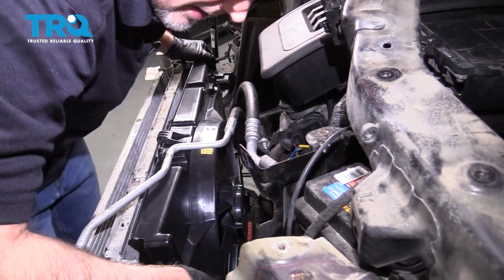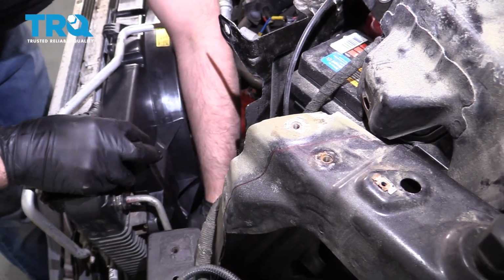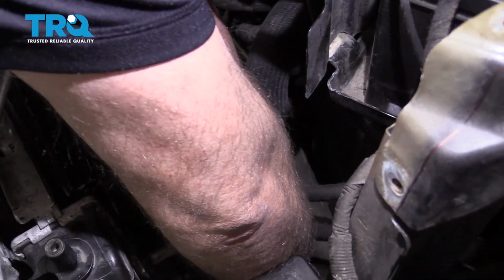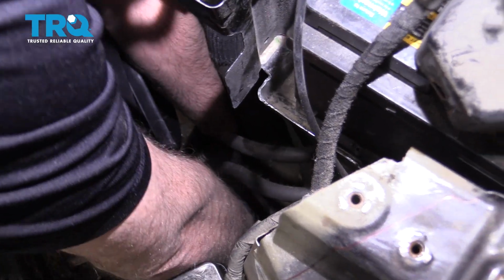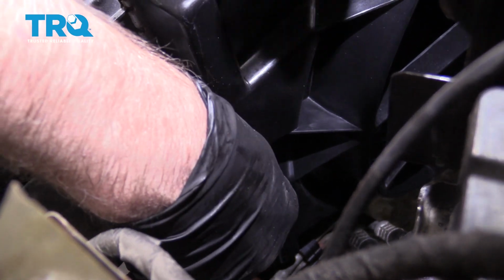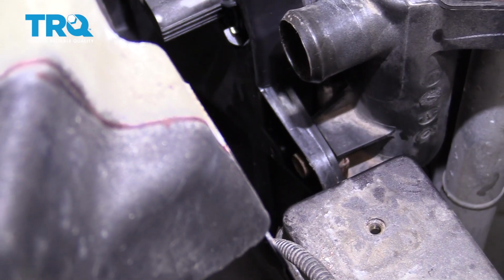Slide it over. It would be slightly easier to do it with the transmission cooler lines disconnected, but it's not impossible. Make sure the tab is slid in down below here, and same on this side. That's all lined up. You take the transmission cooler line retainer and slide that in position. Just push it down. That's good. And put the bolts in. Same on the other side. Tighten those down.